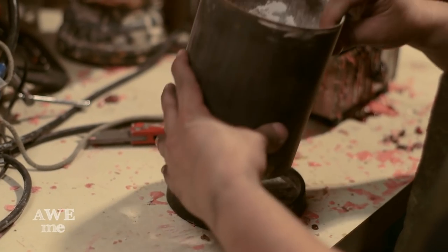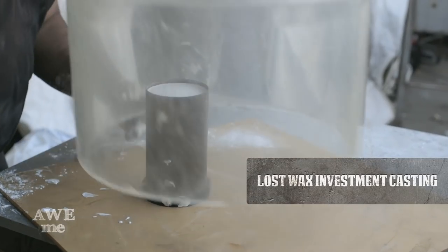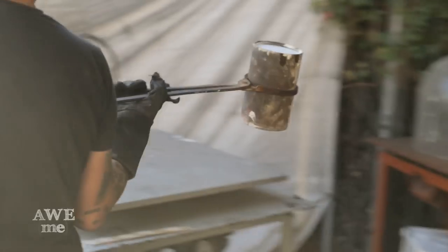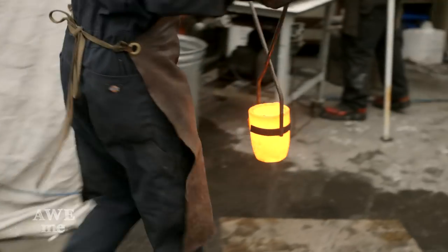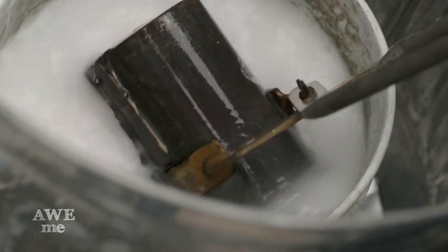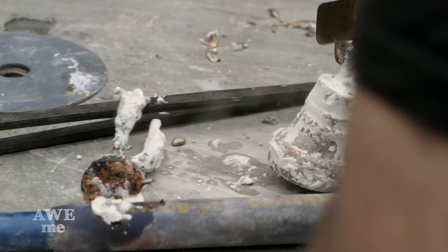We'll be investing that, putting the plaster of Paris type investment over the top of it in a flask — basically a coffee can shaped piece of stainless steel tubing. Then that'll be burned out in the burnout oven, an electric heat treating kind of oven that causes the wax to melt out of the holes. Where the wax was, we pour molten bronze into it under a vacuum. The vacuum sucks the molten bronze as we're pouring it into the top and gives us a good solid casting.